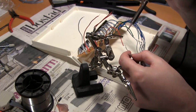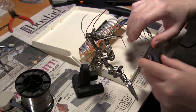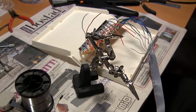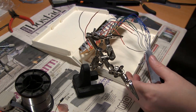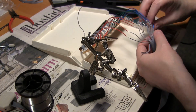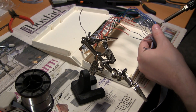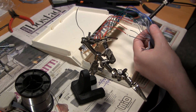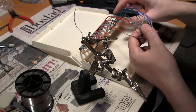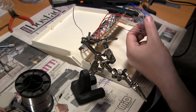I don't mind doing this because it's simple. It's just soldering two wires together, and then, you know, it's boring, brainless mechanical work, but I know what to do, and it's easy to do it. I don't mind doing this kind of thing.